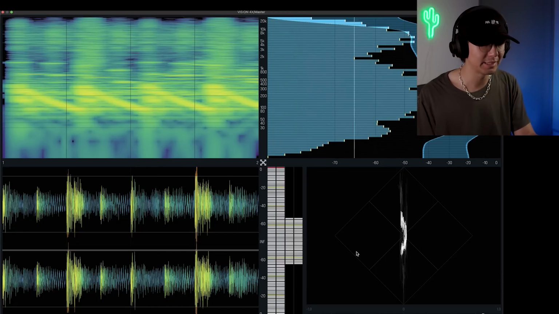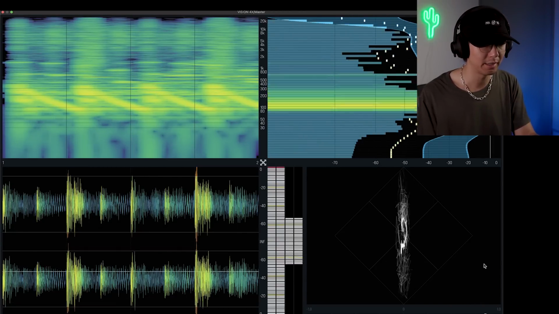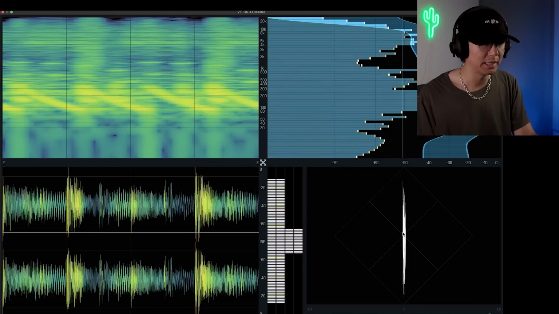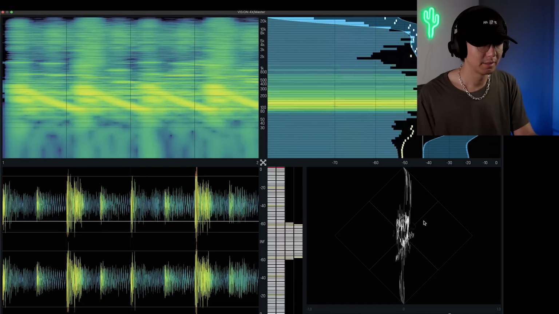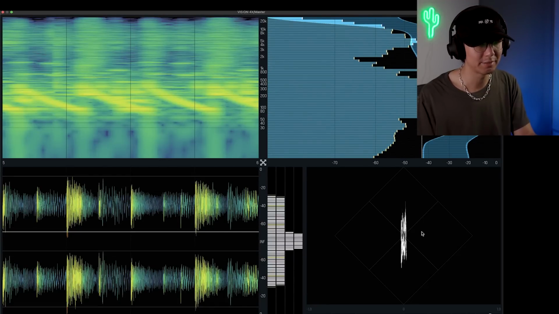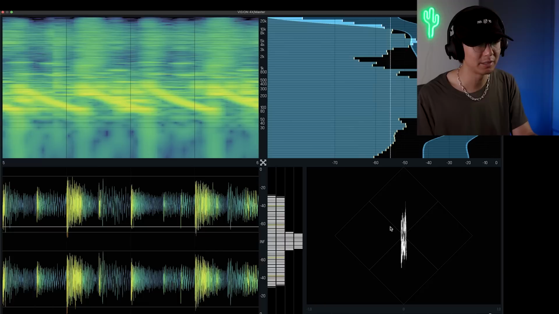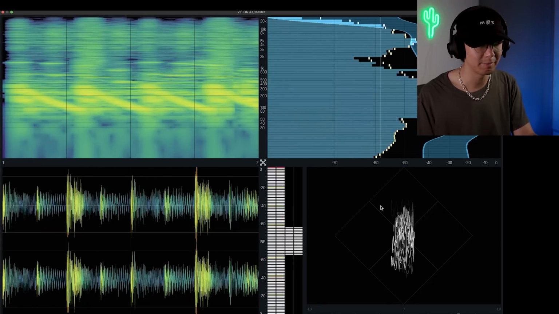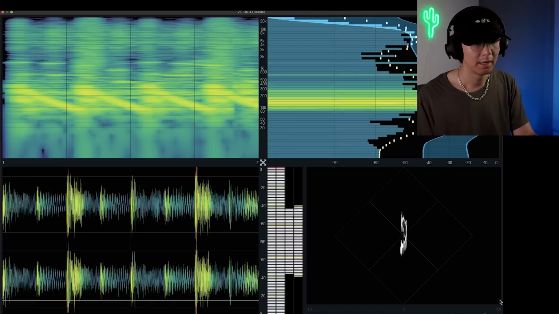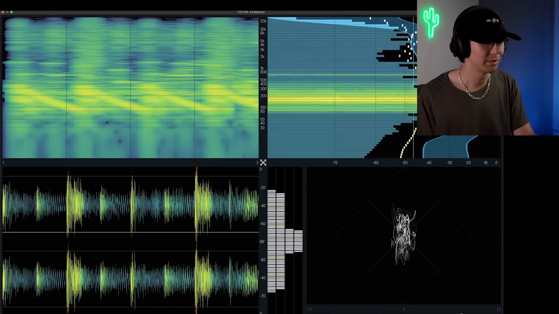And of course, we have the phase and correlation meters. Our track here is healthy. It's around the 0 and 1 area, and we have a diverse range of stereo information on the left and right. So our track has nice stereo depth. Essentially, this part tells us how the stereo depth or stereo image of our track is. It's quite healthy. There's some information on the left and right. It's all positively correlated, so no issues with phasing. So our mix is good.